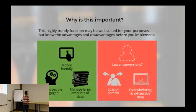Going back to the infinite scrolling trend, it does help manage large amounts of data. Think about the Google search engine: when you type in something like a charity for saving local wildlife, that will give you a lot of search results. Chances are you're not going to go all the way to page 1,000. You're going to look at the first 3 pages.